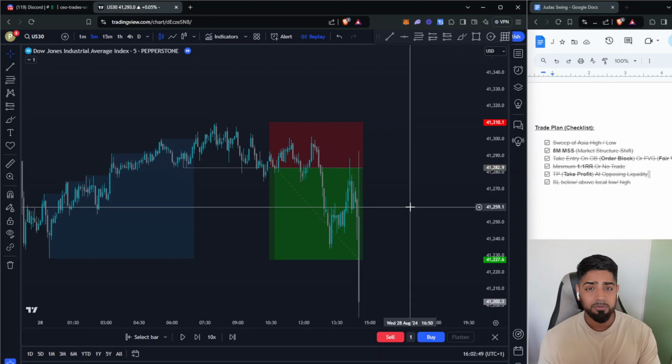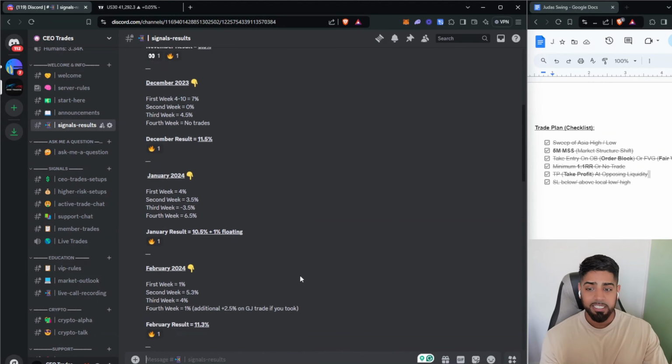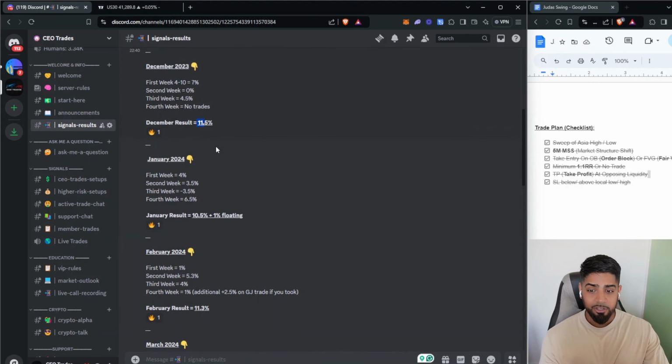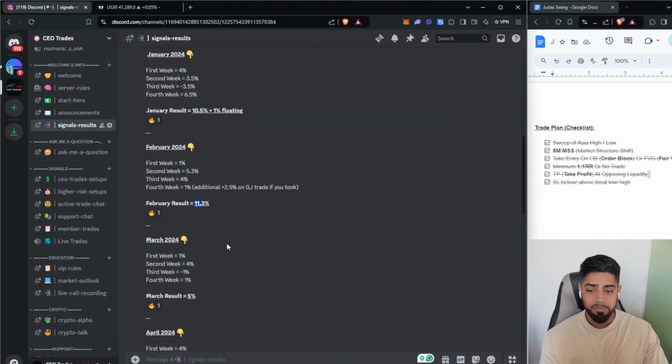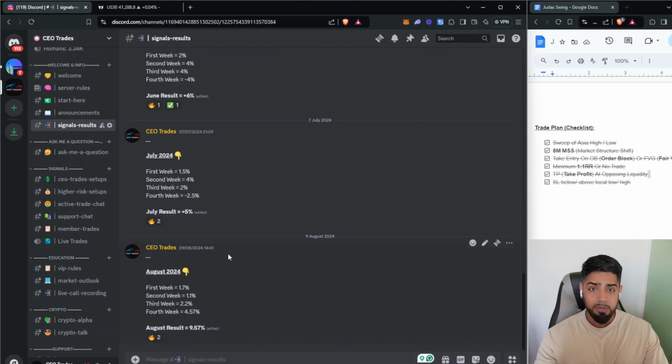But all you really have to do is take this strategy, take this trading plan, maybe do a back test so you gain some confidence, but then you're free to run. You're free to take your challenges, you're free to take your funded accounts, because this strategy over a long-term horizon produces some great results. And I'm not saying that just based off of a whim. I'm saying that because I've been utilizing this strategy for over a year, and you can see these results: 11%, 10%, 11%, 5%, 20%. And even this month of August 2024, we're at 9.57% following this exact same strategy.